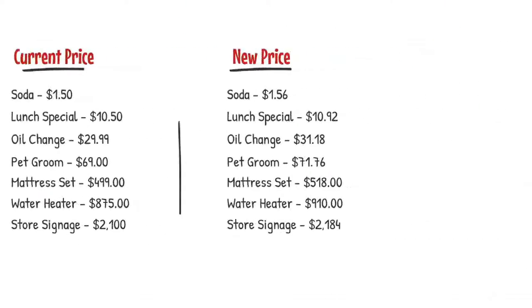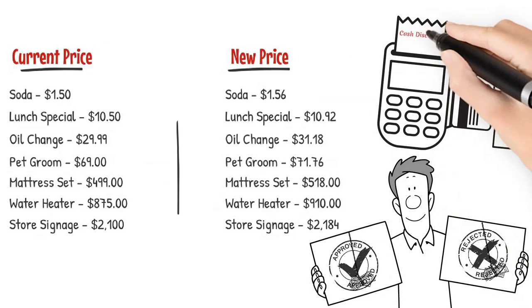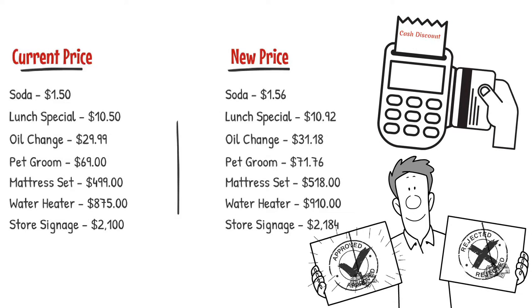Here is a list of how a 4% price increase looks. This version lets you choose whether or not to offer a cash incentive. If you do, the signs will just show the cash discount. If you opt to incentivize cash, a cash discount line will appear on your client's receipts.